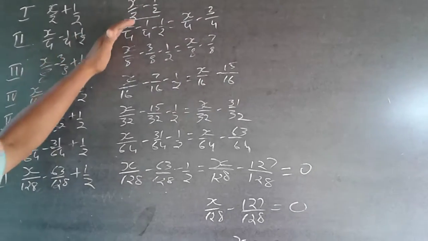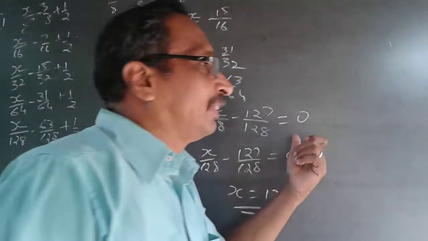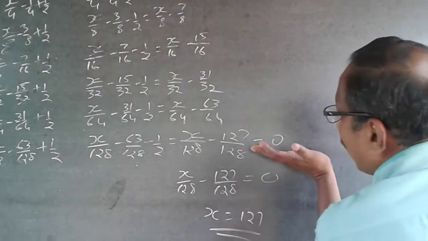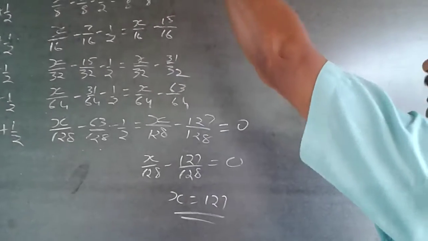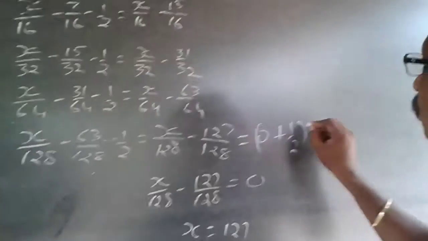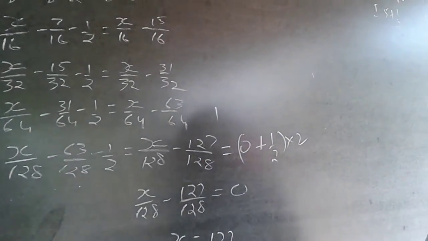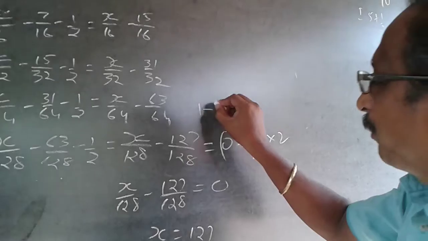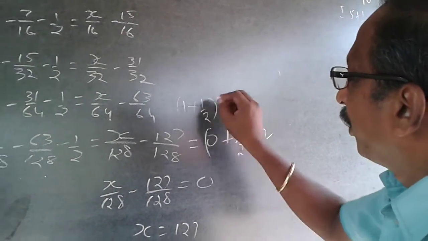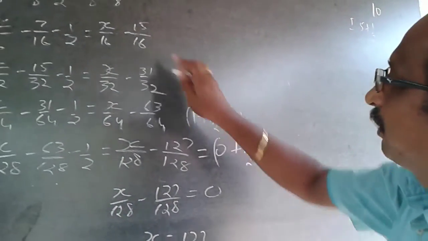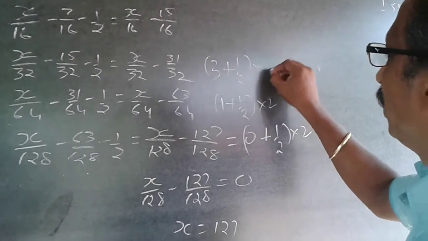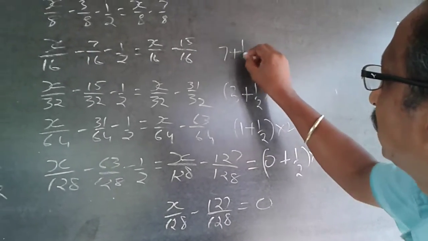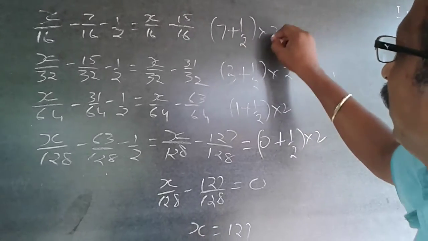The process of remainder is same throughout. After the 7th, I definitely know the balance is 0. So going one step back, I told you it is plus half, the whole thing into 2. So here it will be plus half into 2. I'll come here, it will be 1. From here it will go up. So it will be plus half, the same process, into 2 will be 3 here. From here one step forward, plus half into 2 will be 7. Then again one step forward, 7 plus half into 2 will be 15.